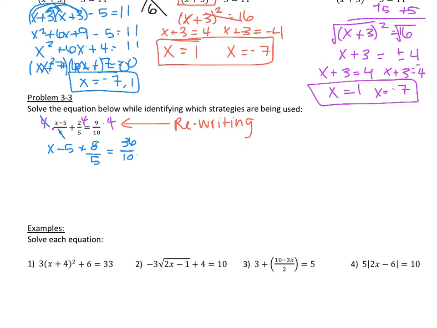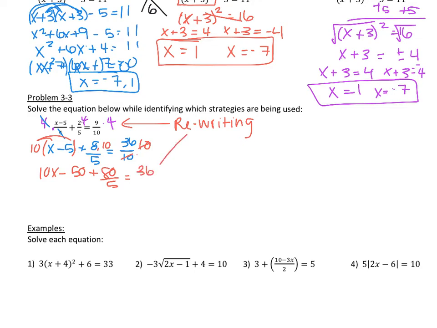Now I'm going to deal it, like I said, with that 10. So I'm going to multiply this by 10. I'm going to multiply this by 10. And I need to be careful to multiply everything by 10, especially this x minus 5. So I can't forget about multiplying every single thing I see by 10. Doing that, I will distribute the 10 here and get 10x minus 50 plus 8 times 10, which is 80 over 5 equals, now this is convenient because the 10 over 10 cancels and I just have 36.